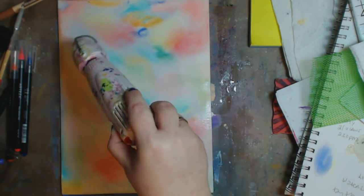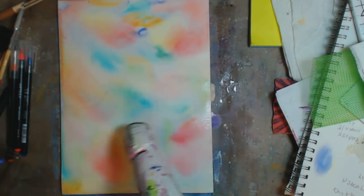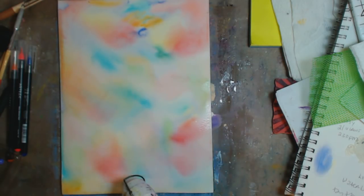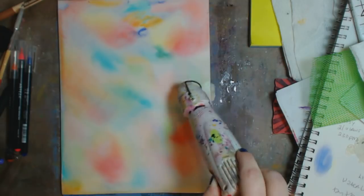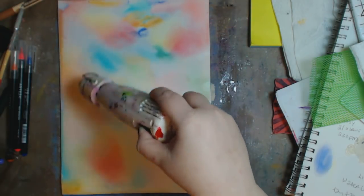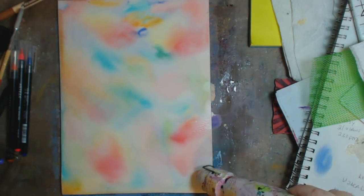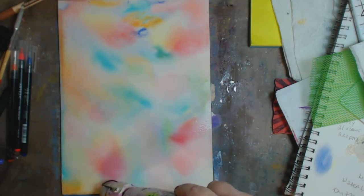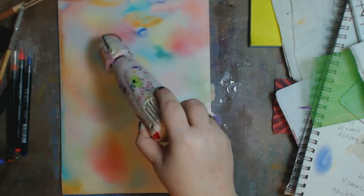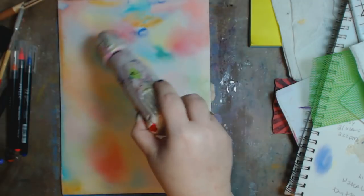Very pastel. It's gorgeous. This is a great background that you can really work on. So maybe you want to do a painting on your watercolor paper, or rip this up and use it on a canvas, or we're going to cut it up into an ATC card, which I'll do on another video. I won't make this one that long. And then I'll do something on top of it.